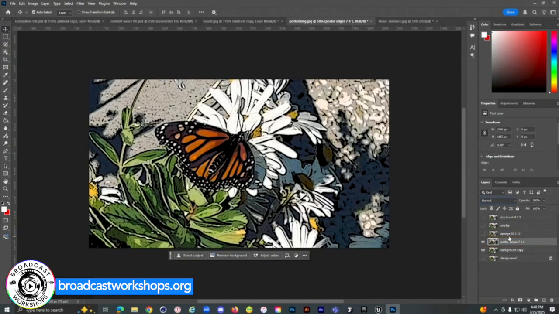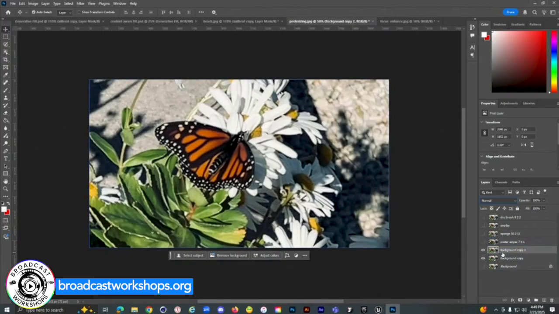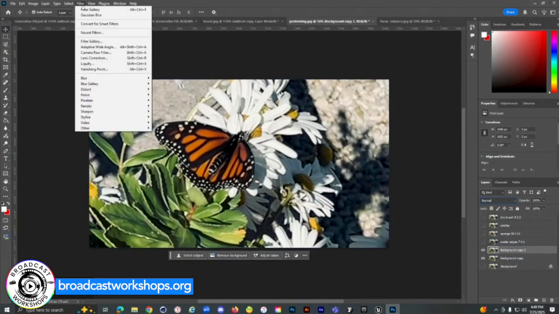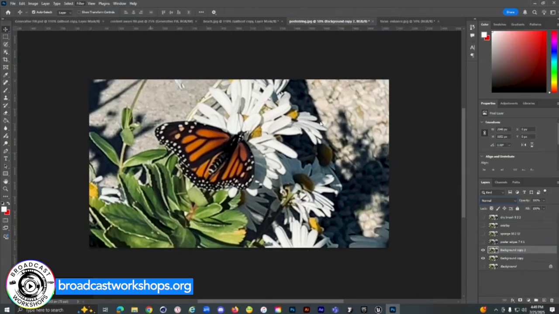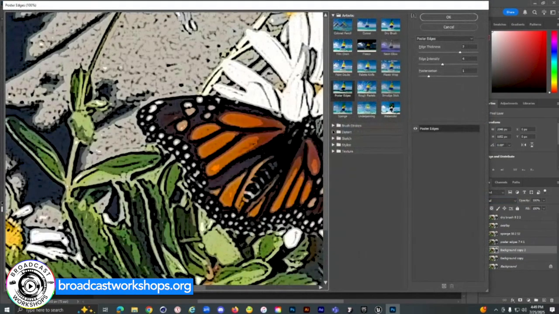Because we're going to want to layer. This right here almost looks like either a stained glass picture or a cartoon. And I'm going to go back to my original layer and make another copy. And I think with this one, I don't know what I want to do with this one yet. But I'm going to look around and see what filters I have available. Stylize. So now we're up to 5 layers.